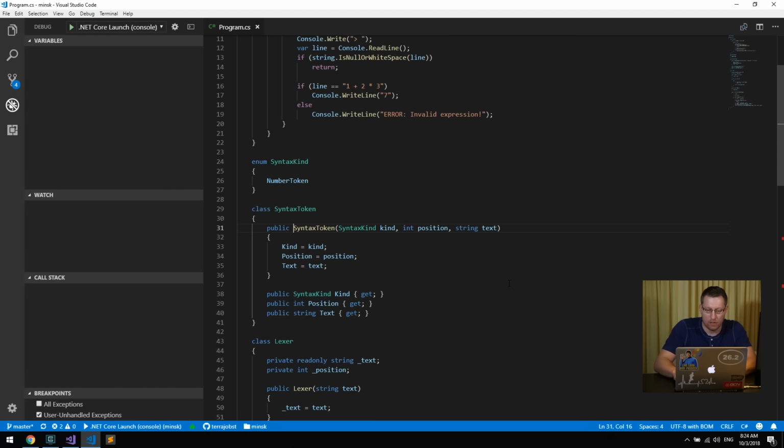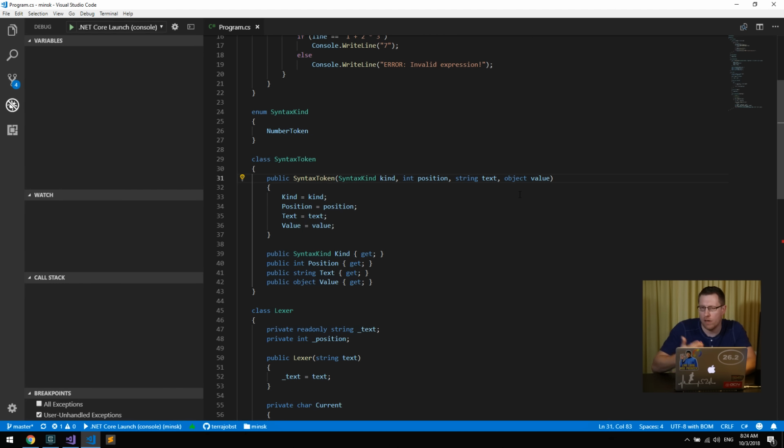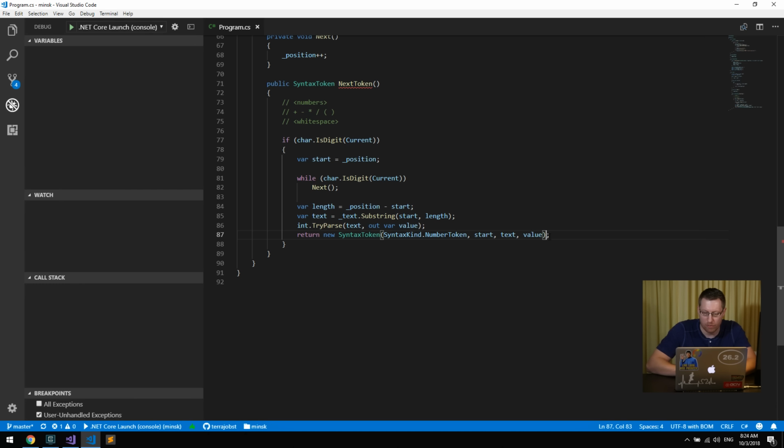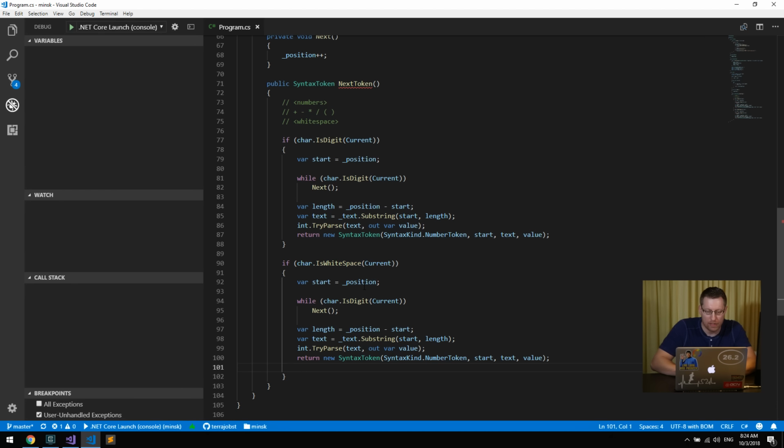So let me go here and let's accept an object value as well, so we have the actual representation. I'd use object for now because we probably have other shapes later that we want to have, like strings or floats. So typing this as int is probably not going to be a winning proposition. All right, then we can say, okay, var is whitespace, current, and then this guy basically repeats. As long as this is whitespace, keep reading, and then we say whitespace token for now.